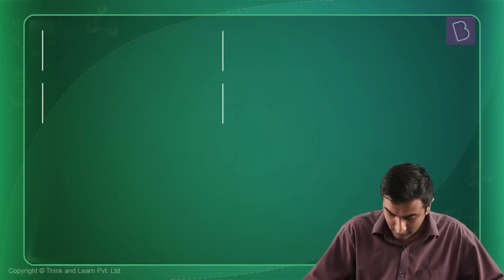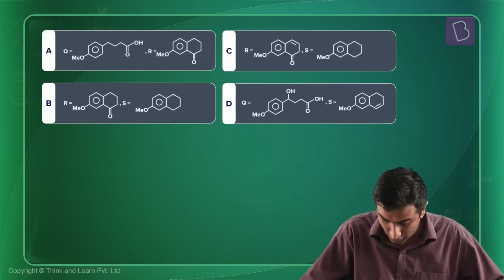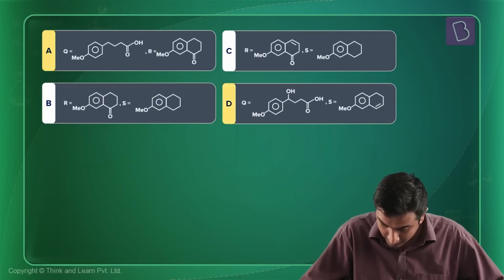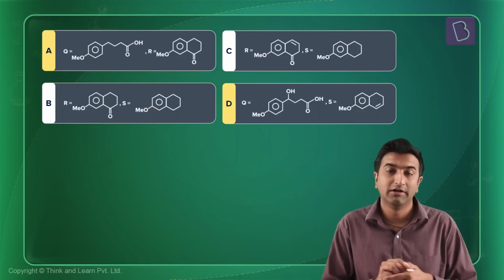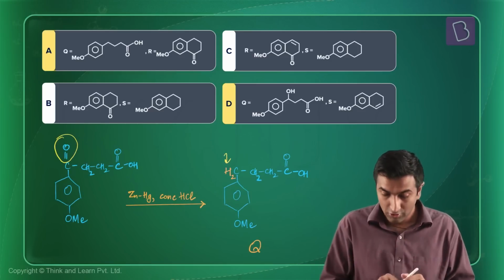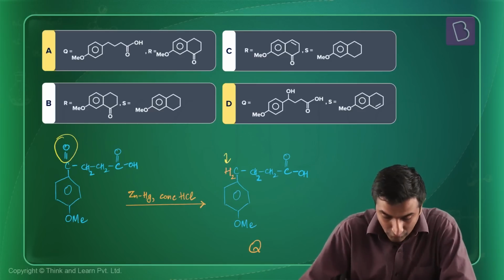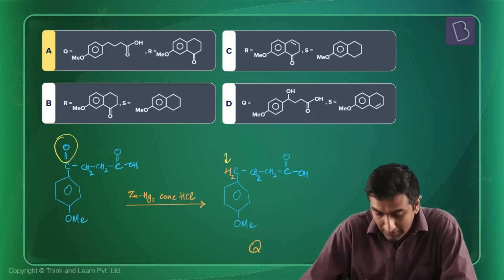So basically, out of these four options, A, B, C, and D, you can see that option A has Q in it and option D has Q in it. You're sure that option D is incorrect because it has that OH thing on top. And when we were finding out Q, we were quite certain that does not happen. That group is not there. So A could be kind of correct.